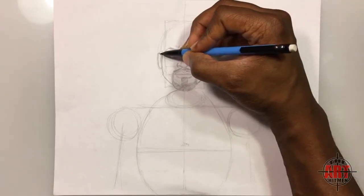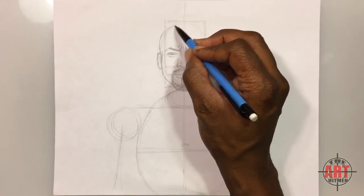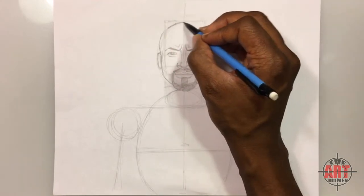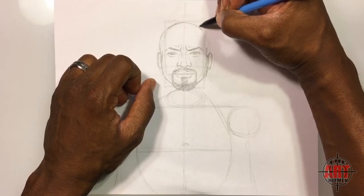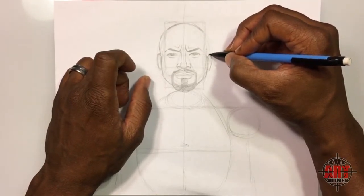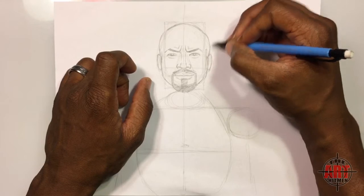Now, right at the top of his ear, you want to bring the top of his head in, come around, and notice where I had the square before is to kind of try and make his head as even as possible. So let's go ahead and sketch that in right within the square. And the way you measure that is you look and try and match the shapes within the square to bring the top of his head in. And then match this side with this ear. So you want the top of his head to kind of come around and go right into his ear.